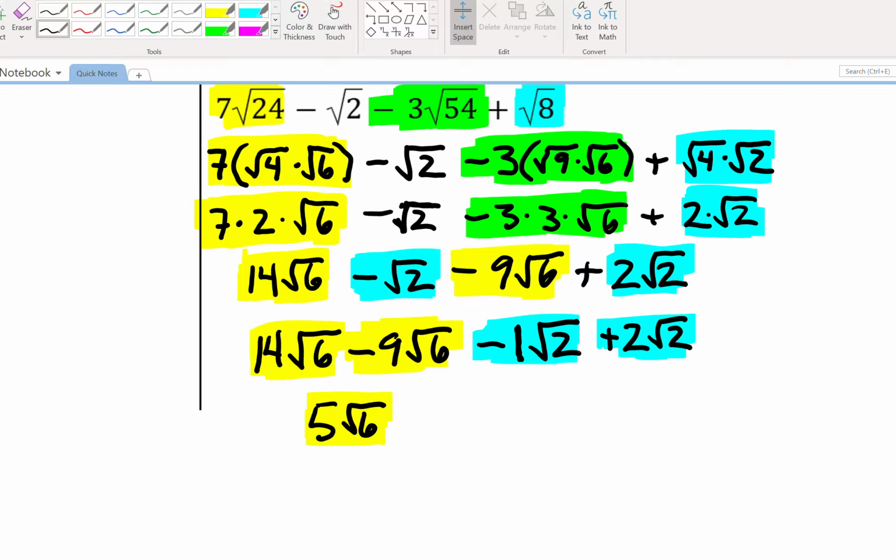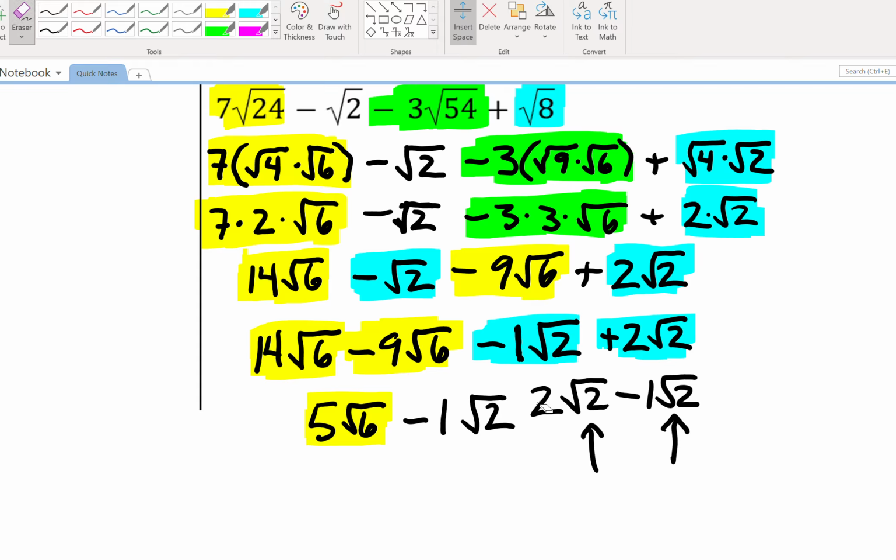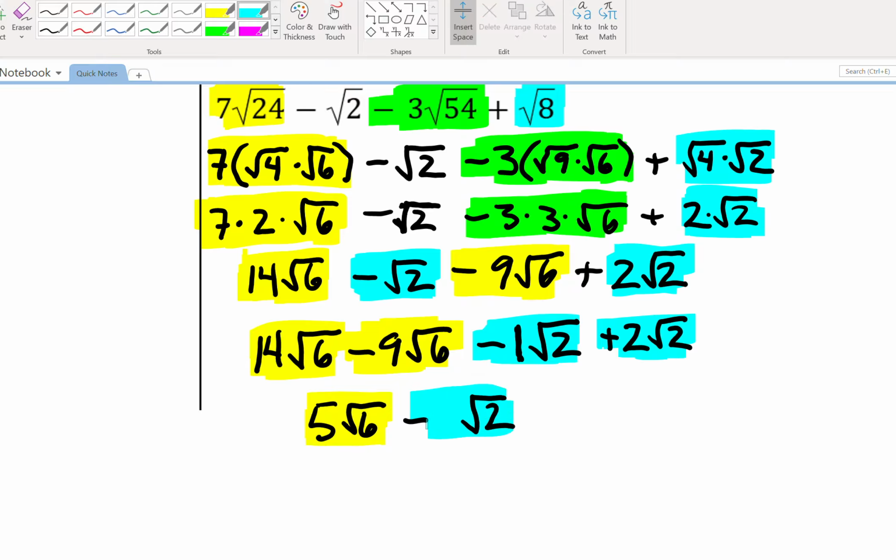And then I've got minus 1 root 2 plus 2 root 2. If it helps you to put these in a different order, I've got 2 root 2 minus 1 root 2. If I have 2 cats and I take away 1 cat, I have 1 cat. So I would write 1 square root of 2. I'm just using cat because it doesn't matter. If I've got 2 of something and I take away 1 of something, I'm going to be left with just 1 of something. And most of the time, we're not even going to write that 1 because it's understood. And it's simpler to write just root 2 rather than 1 root 2. So we always want to simplify it if we can.